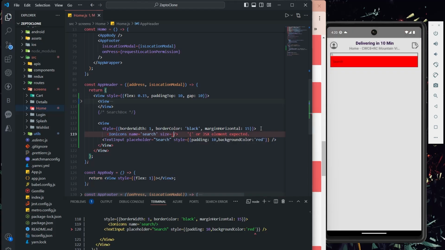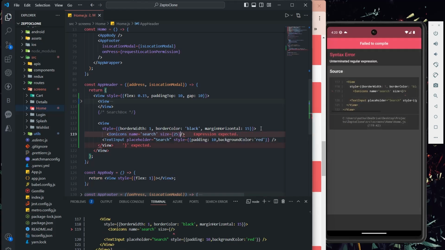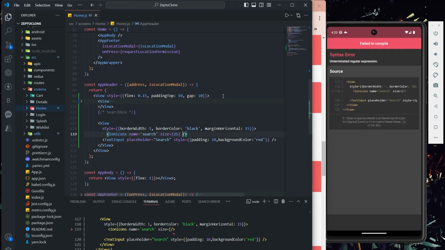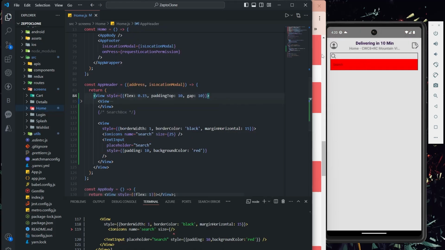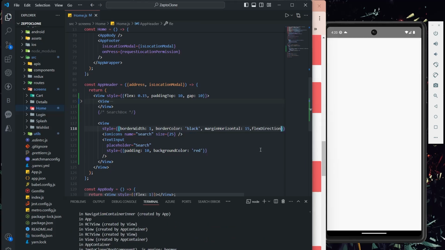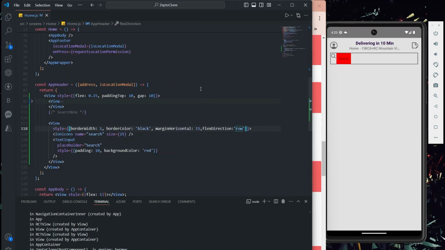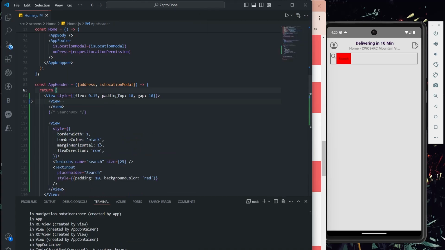Size will be 25. Color, I'm not going to pass anything here. See, right now it's in column direction, but I need those to be in row direction. So how are we going to change it? Flex direction should be row, as we all know. Perfect.